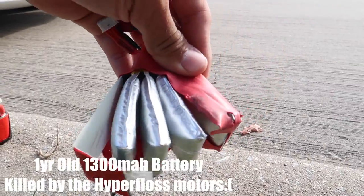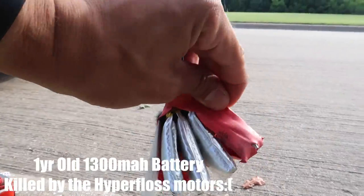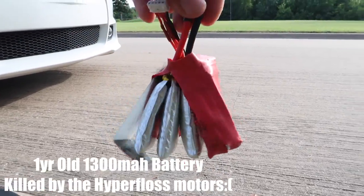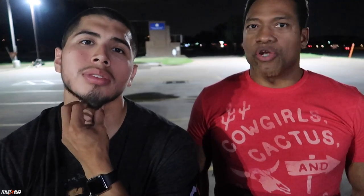Now with disc theory, the Floss frame with light motors and all of that — it flies fantastic, it really does. It turns really well and doesn't float around corners too badly at all, especially running a 1300. It's really fun to fly and actually a little easier to fly. But the reality is disc theory did not show through on speed — it only showed through on efficiency. As far as off-the-line and top end, the Tokyo won both.